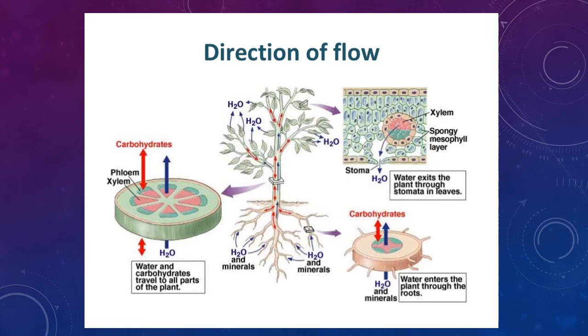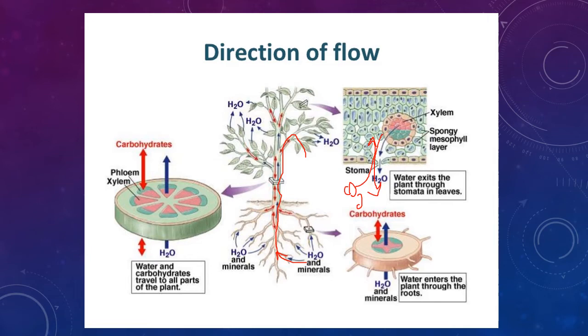So here we go. At the roots, the water and minerals come in, and through adhesion and cohesion, it flows up and then out of the leaves, just like we talked about here, in order for carbon dioxide, sorry I can't write very well, to go in through the stomata. That's that exchange. And that is in the xylem, and particularly those cells called the tracheids help to make sure that it doesn't flow back down.